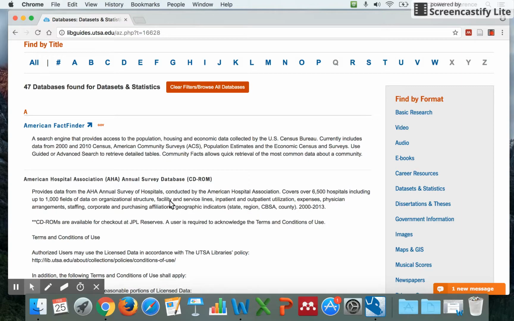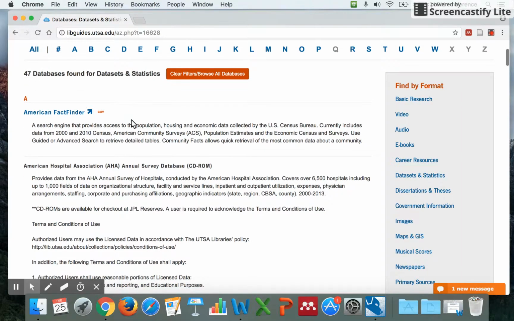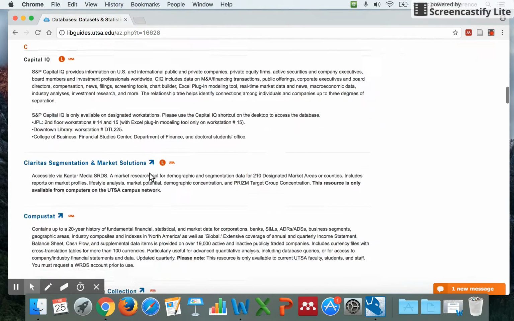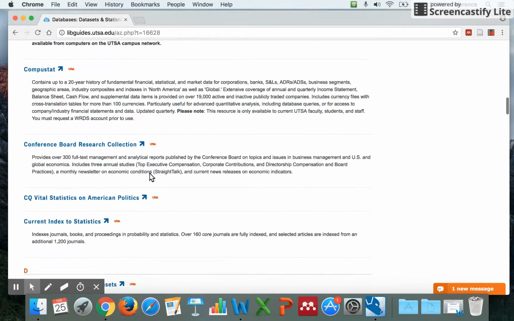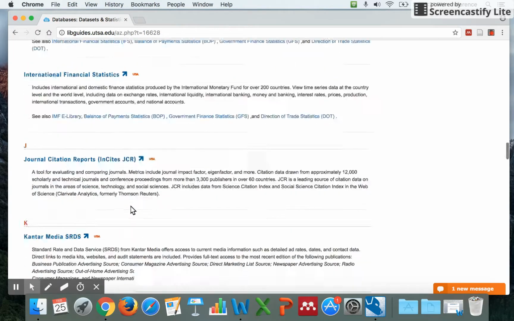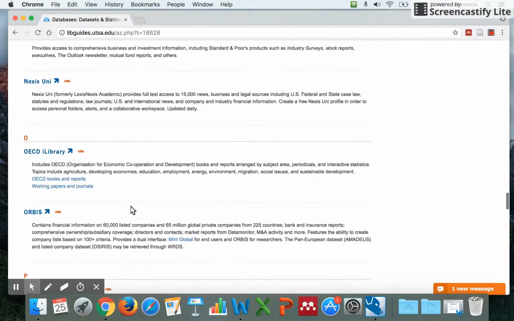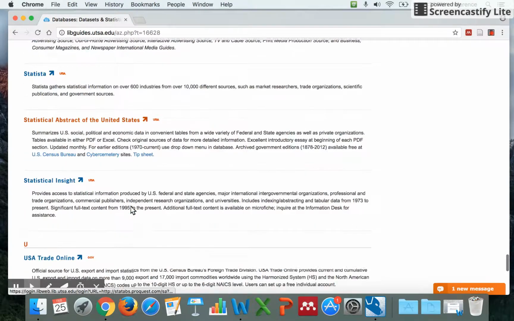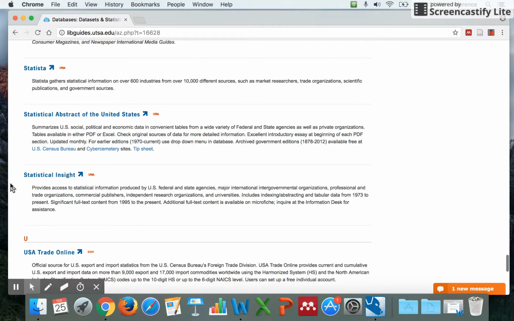So if you skim through there, you'll see there are some that come directly from the census. There are a lot of business, economic numbers in here. I'm going to go ahead and scroll, even some politics. I point that out because I know some of you have that topic. But I'm going to go ahead and scroll down to the S's, and I apologize if this makes you dizzy. I'm going to go straight down to 3 right in a row. And I'm really choosing these because they are an example of the different kinds of ways we look at data.